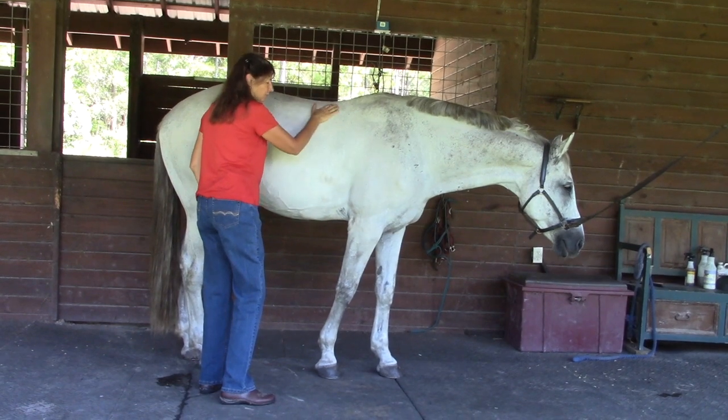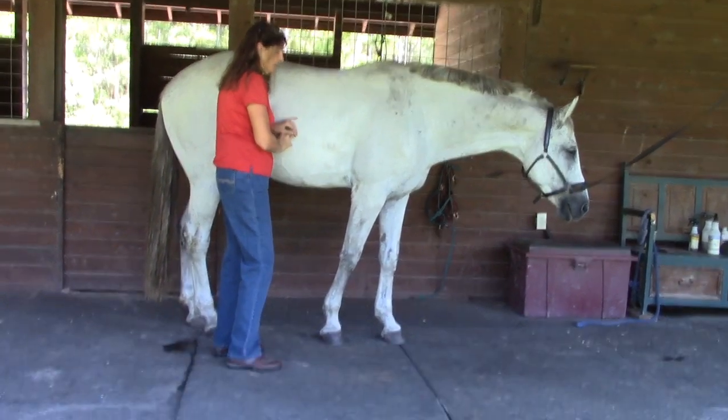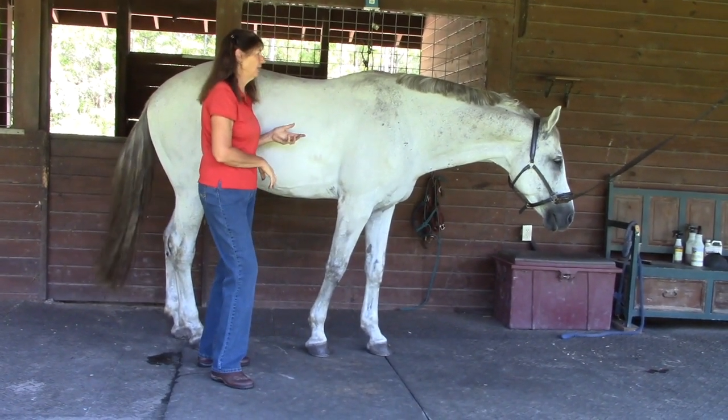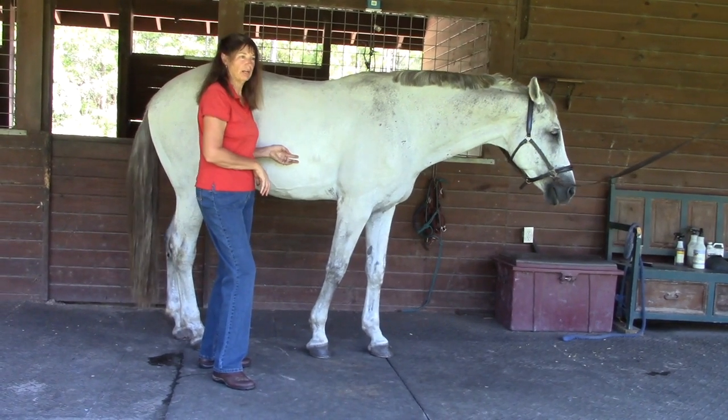So that obviously is a good place. Now, moving on to the rib cage. I want to talk a little bit about the rib cage because it's a super important part of dressage riding, the rib cage.